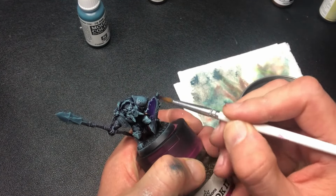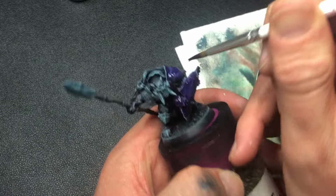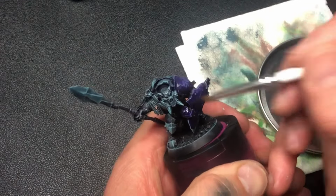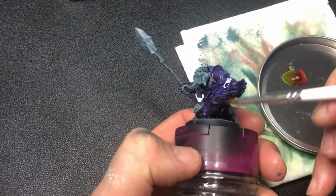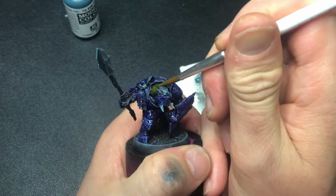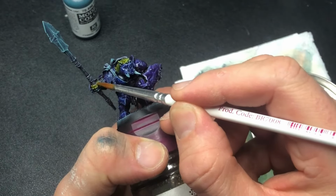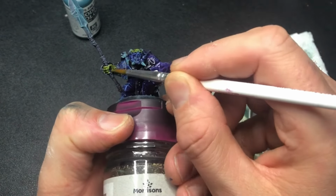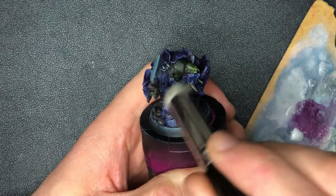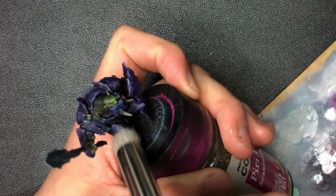I'll start off with this purple express paint and just coat all the areas that I want to be metallic. The goal for this one is to have a blue tone. So I'll start using purple as an undercoat. Then back over with that ghost green. I'm trying to hit this model like a traditional dry brush, only catching the highlights and the corners and the edges. Don't want to do a full overbrush with this.